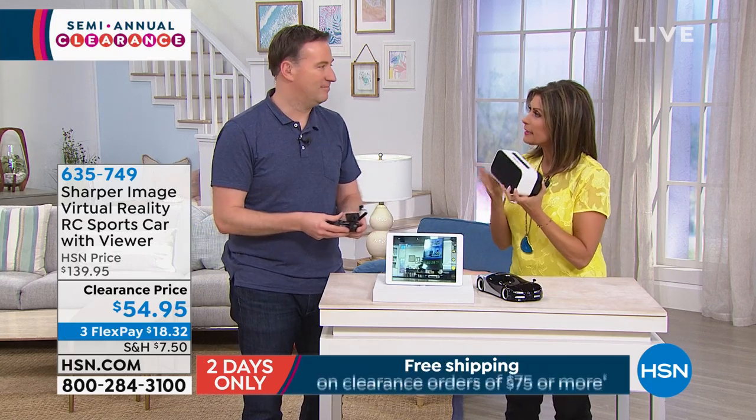I don't even want to call it a toy. This is a tech toy that kids and people and grownups of all ages will flip over. To buy just a virtual reality headset, okay, which people love — and by the way, you can use this just as a virtual reality headset. Because once you put your phone in, I highly recommend downloading Google's virtual reality. There are over 300,000 places you can experience around the world.